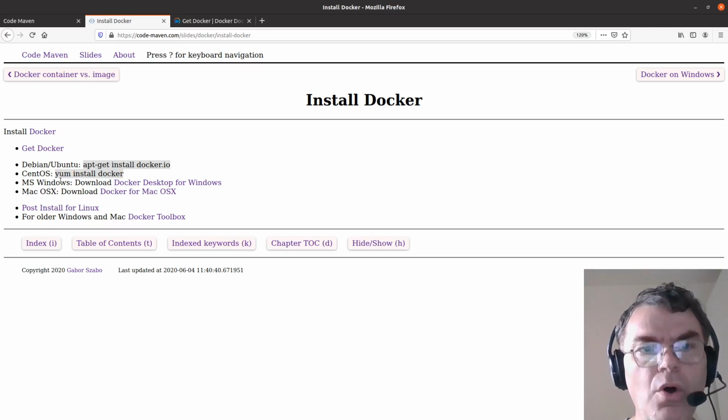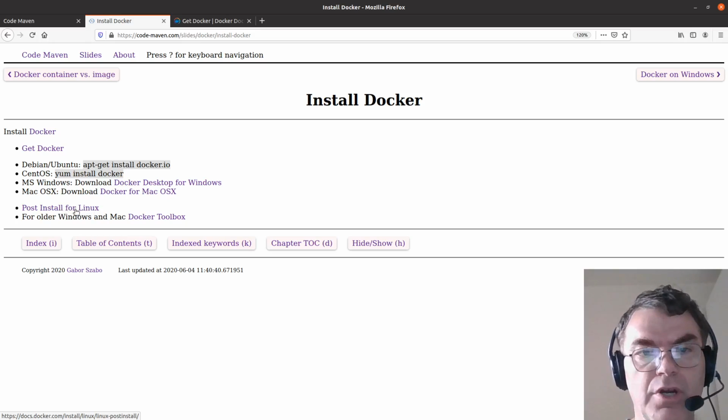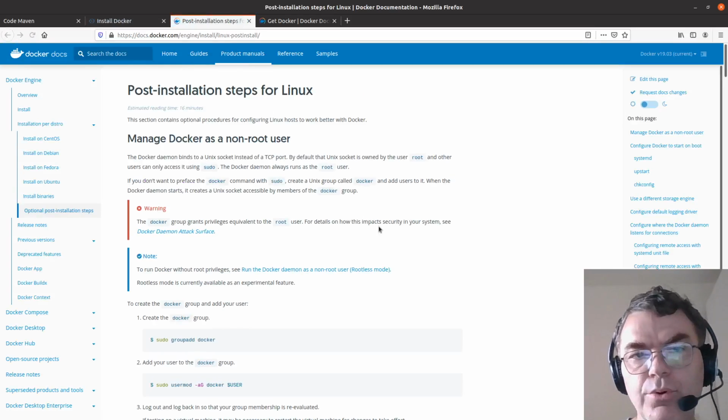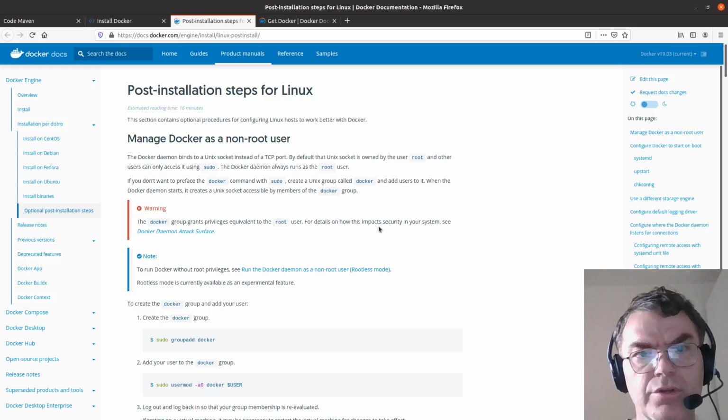On Windows, oh, and one more thing, for Linux, there is a link to the post installation for Linux. So let me just show you. This is especially important if you start running Docker, and normally you should be using your Linux machine as a regular user and not as root.